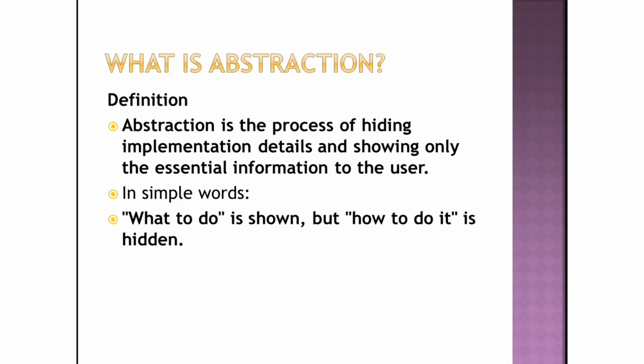Then we will learn what an abstract class is, what an abstract method is, and the important rules that we need to follow while using abstract classes. After understanding the theory, we will go through a complete Java program using an abstract class. We will understand the code line by line and also see the output. Finally, we will compare abstract classes with normal classes and discuss the important advantages of abstraction. So by the end of the session, you should have a clear understanding of abstraction, abstract classes, abstract methods, and how they are used in Java.